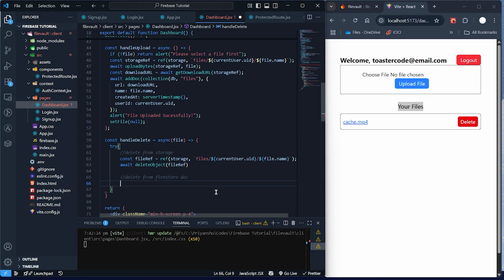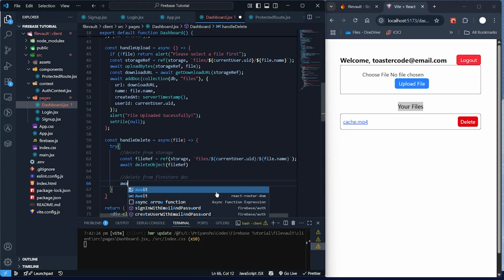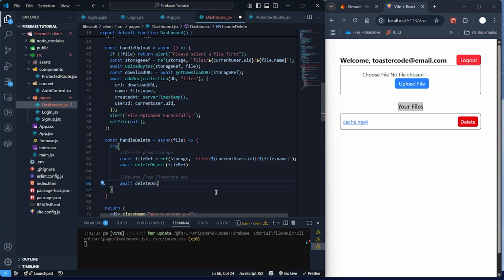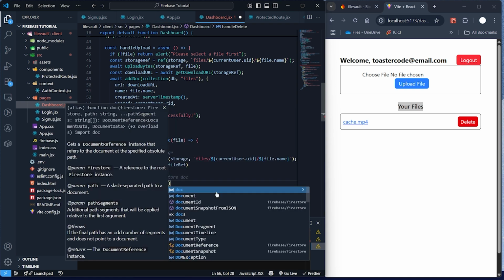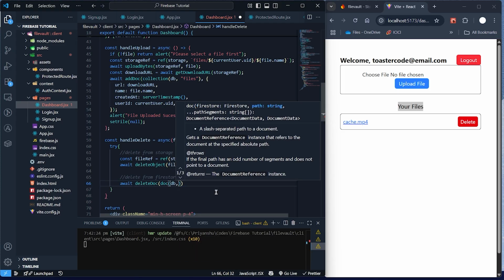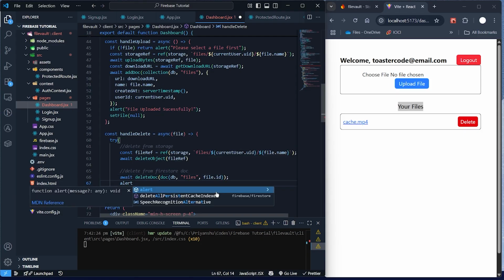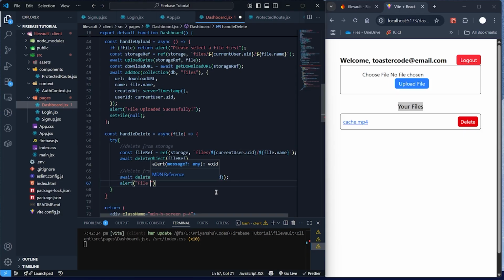Firestore doc. We can do await delete doc. We'll take db, files, file.id. Alert file deleted successfully.